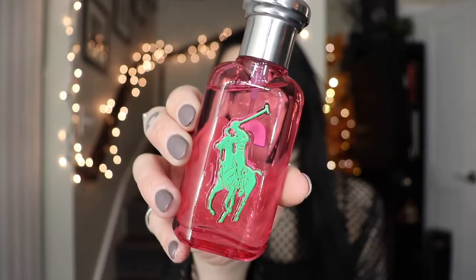The first one is Ralph Lauren Big Pony 2. When I spray it — oh, it's so sickeningly sweet. I love my sweet scents. I actually got this for the first time when I was on a cruise. My mom always encouraged us to buy stuff on the cruise because everything was tax-free, and we always went on cruises when we were kids. So I picked up the Big Pony 2 when I was in middle school. Every time I sprayed it, it would remind me of that vacation. Scents connect us so much to certain times in our lives, which is why a lot of these are very nostalgic to me.